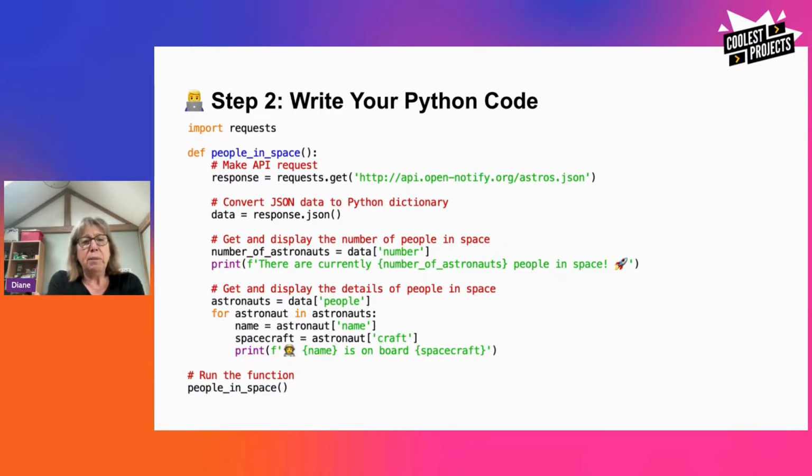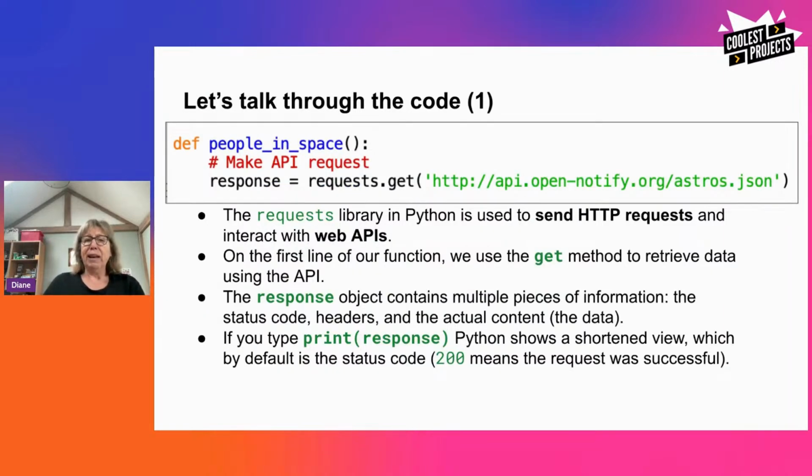And I am going to switch to some live code in a moment. But first of all, I'm just going to show you the amount of code that you're going to write. And hopefully you can see that this is not an intimidating amount of code. Okay, so we don't have that many lines. In fact, four of them are comments. So I'm going to take you through these bit by bit, and then we're going to switch to a live coding window, and I'm going to show you what should happen when you run your code. So this is what we're aiming for. You can see here we're going to write one function. It's called people in space. And then at the bottom, we're just going to run that function. So everything's in one single function, first of all, and let's take you through it. Oops. Spoiler alert there as to what was going to happen.